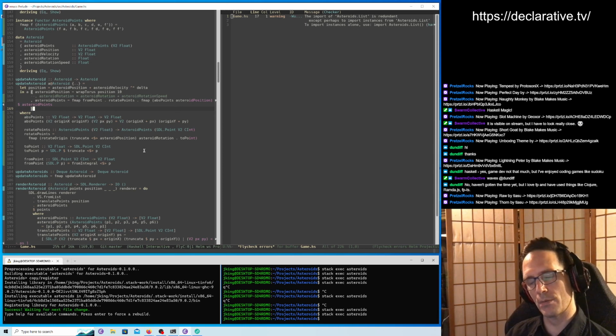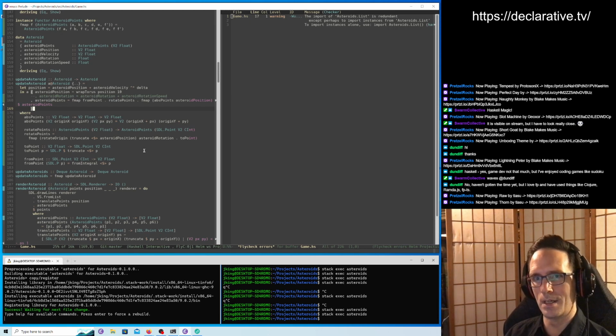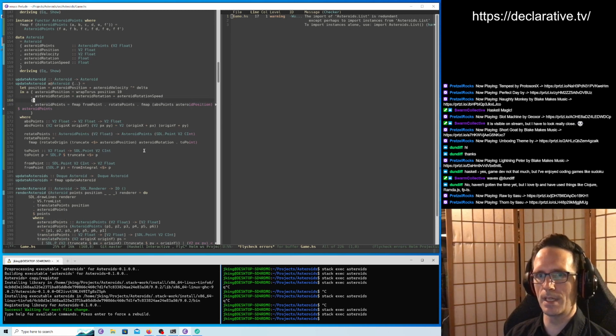Right? And the way the ship rendering logic works is it figures out the rotation of the ship's points at render time, not in the update. So all we have to do, we just kind of have the code in the wrong place. In order to fix this, we just have to put all of this rotation logic in our render asteroid logic to render based on the current rotation. And then in the update part, we just have to update the rotation. And then we're done. That's the whole problem. Stream brain.